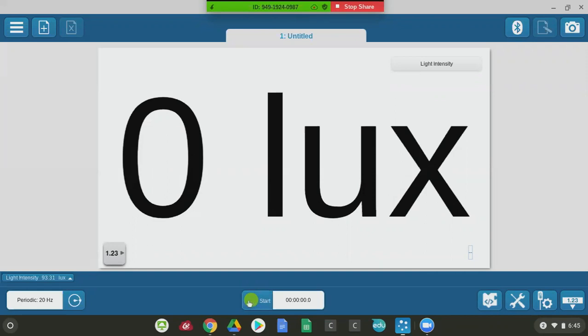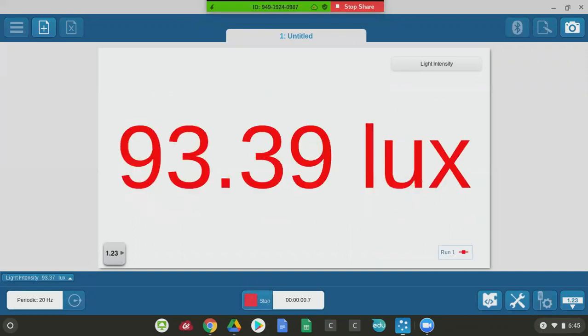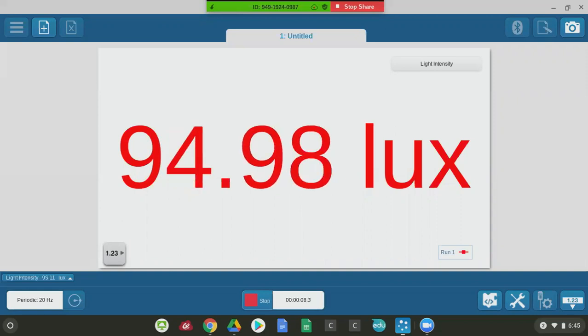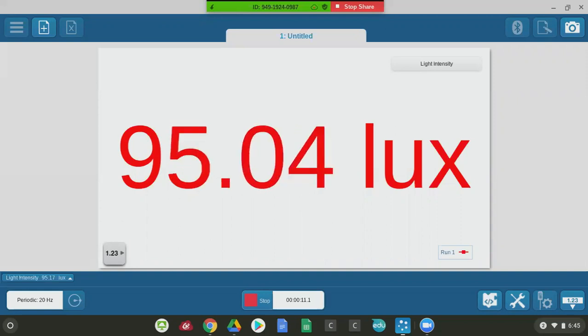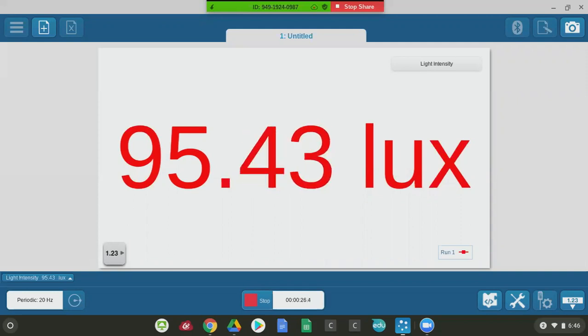Now I'm going to start the light meter. We can see that it's reading something, and I just want to get my initial angle correct. Our initial angle is going to be 0 degrees, which allows maximum light intensity through. Let's round to the nearest tenth because it's fluctuating quite a bit. So let's call our first data point 95.2. It seems to be hovering around there. Now I'm going to rotate the polarizer in 15-degree intervals all the way to 180. I'll let you know when I've got it there.